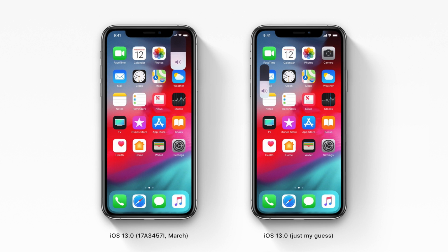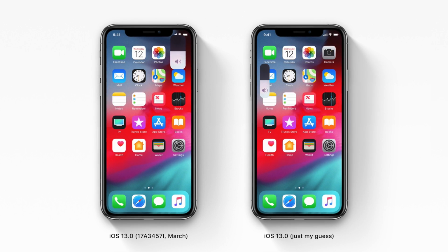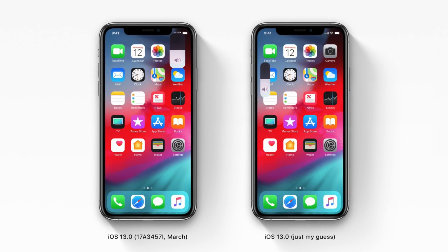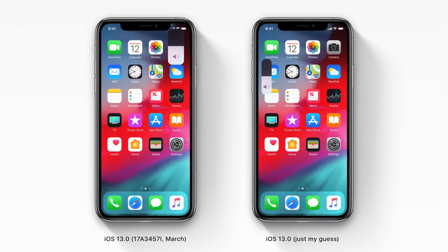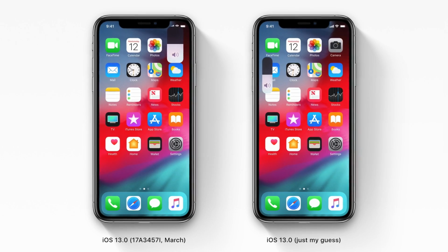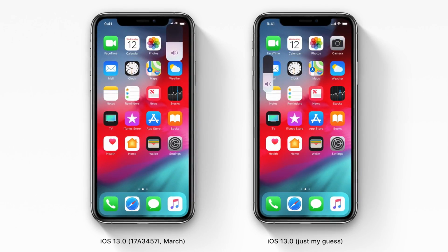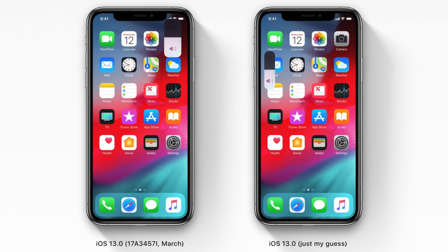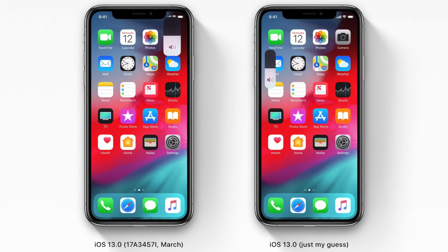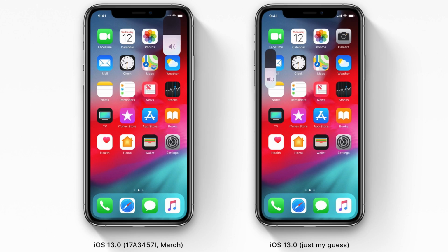Now, it is important to note here that this version of iOS 13 is actually outdated now, so this might not be exactly how it looks when iOS 13 ships, even in beta 1 or in the final version. Probably definitely not how it's going to look in the final version of iOS 13 this September, but either way, this confirms the fact that Apple has finally heard us, that a redesigned volume indicator is on the way. Stack this alongside dark mode now, and two major features we've actually seen leak out prior to iOS 13's release.